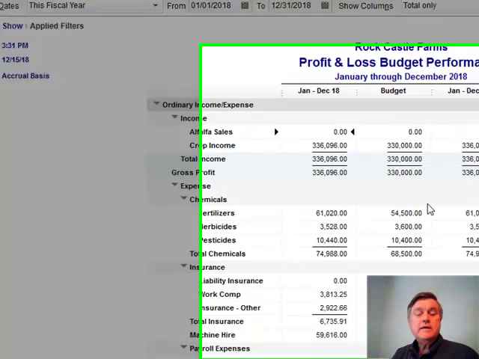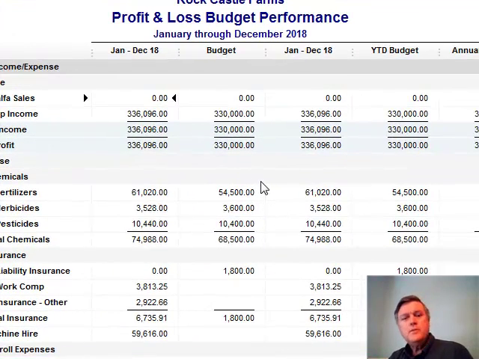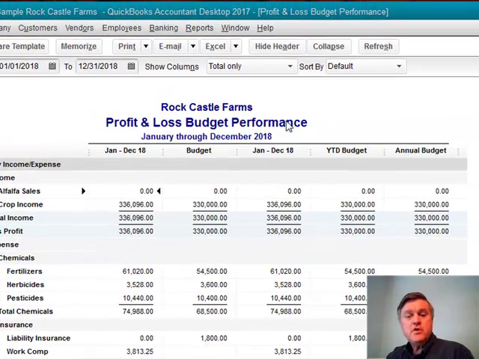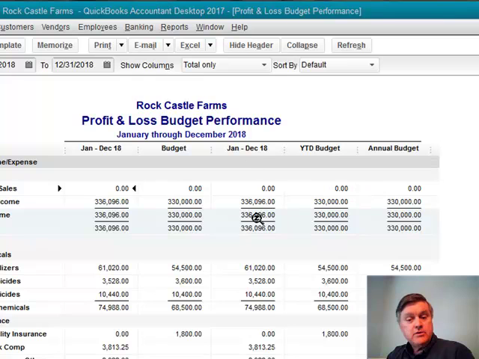So I have gone ahead and I filled in that budget with a few more numbers so that you didn't have to sit and watch me do that. And I wanted you to get a look at a couple of the reports that you have available that will compare budget numbers to actual. One is this profit and loss budget performance. This is a good report if you are looking at results by the month over a period of time, because we have a column for actual, we have a column for the budget, then we have a year to date column and the year to date budget.